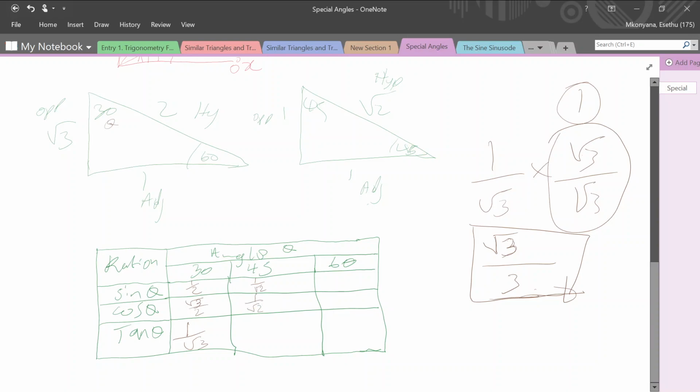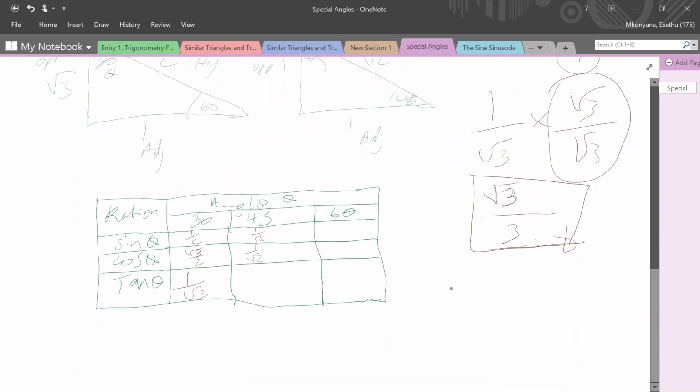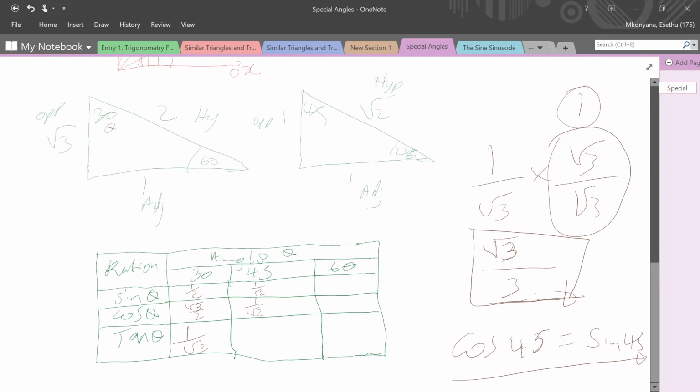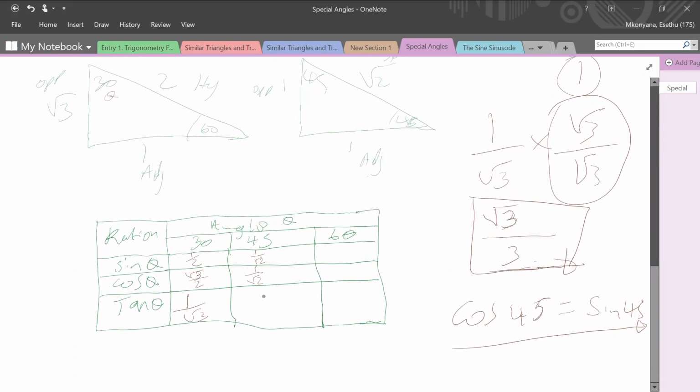So we're finding something very nice here. We can already see that cos of 45 is actually equal to sine of 45. This will come in very handy, knowing these and being able to relate them when we are simplifying trigonometric expressions. These are going to come in very handy, this analysis and being able to analyze this. So I hope you've seen something very special here. So now we can go again and look at tangent of 45. So tangent of 45 is 1 over 1, which is 1.